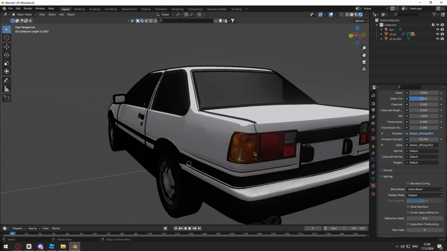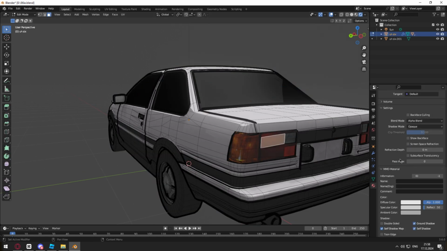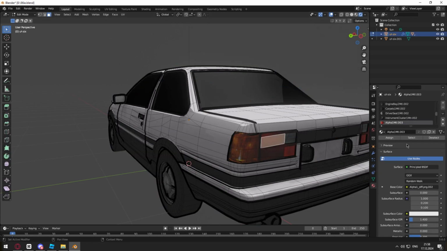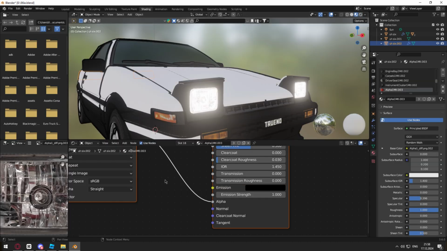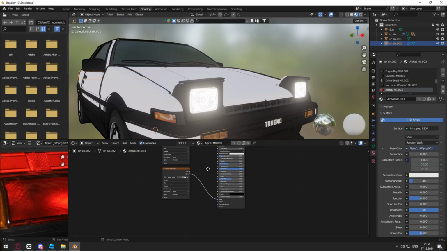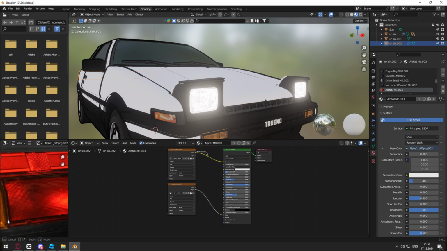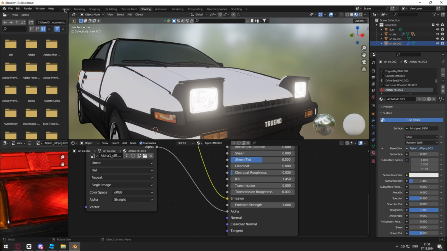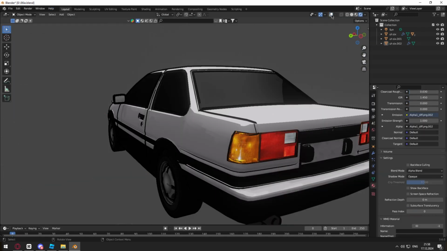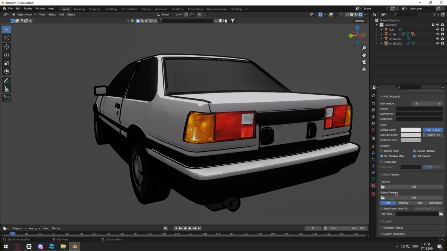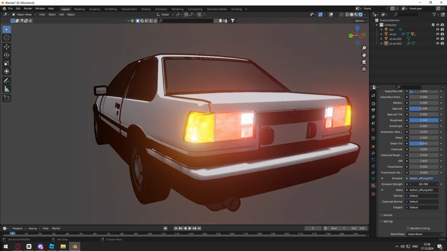Now the rear lights, I'm gonna click on the car body, I'm gonna click on the lights, I'll click select, click P, separate them. And you can do the same thing here. Go to shading, plug in the first texture into emissions, and then you can bump it up and make it light up. But it's also gonna light up the blinkers and the rear lights, so we're gonna fix that. And by the way, you can keyframe these rear lights so that when the car brakes, they light up more.